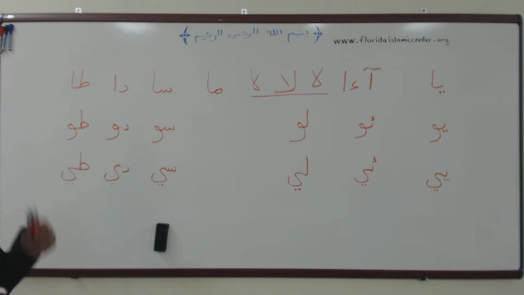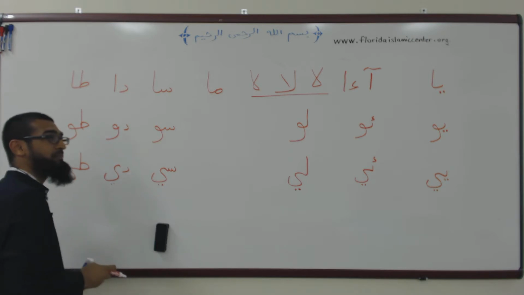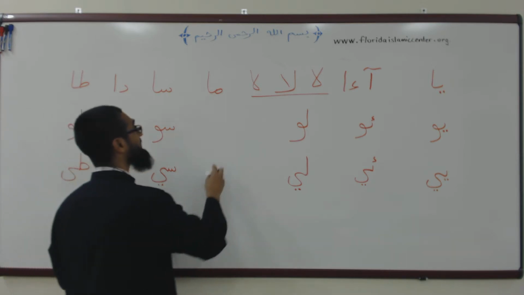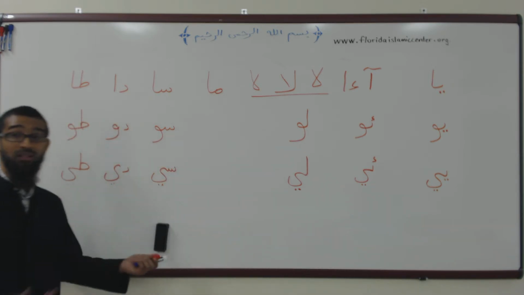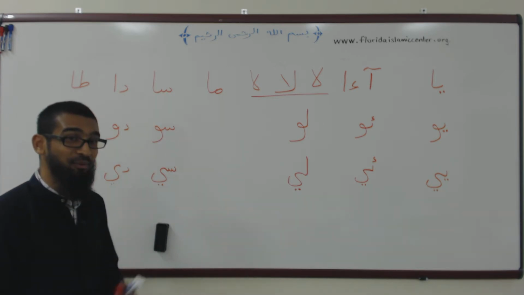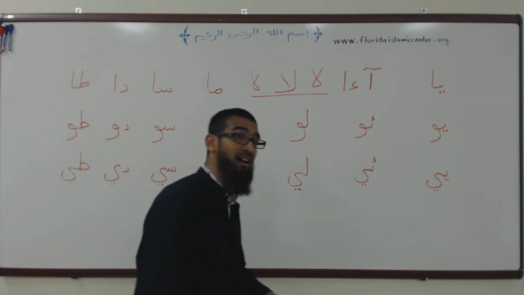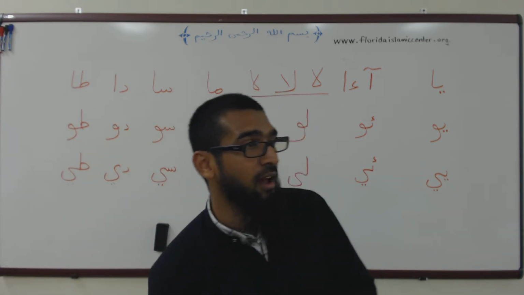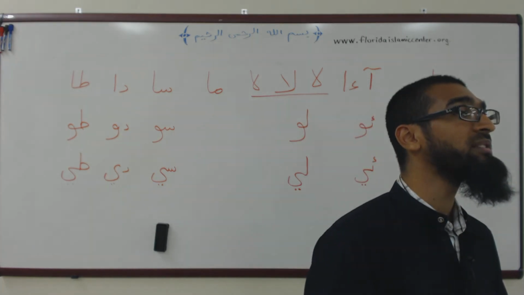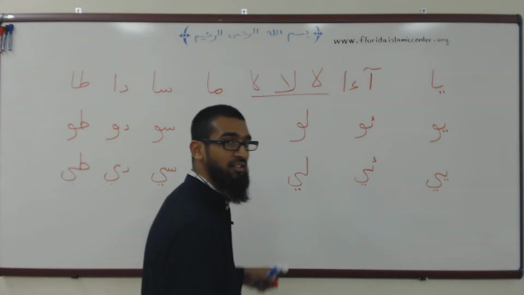That's a meem and alif. Meem alif. What sound does it give you? Ma. Ma actually has a meaning. Ma means what? It's a very important word, and Ma is used a lot. Like if I say, Ma ismuk, what is your name? Ma ismuk. Ma is used a lot, right?